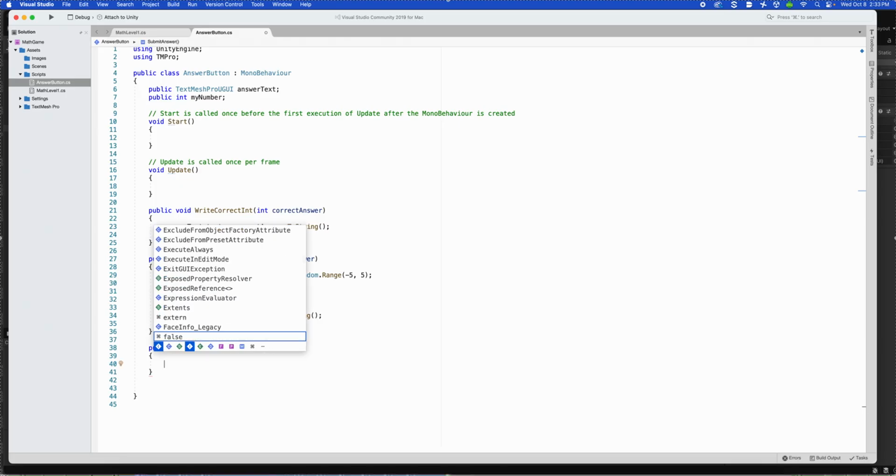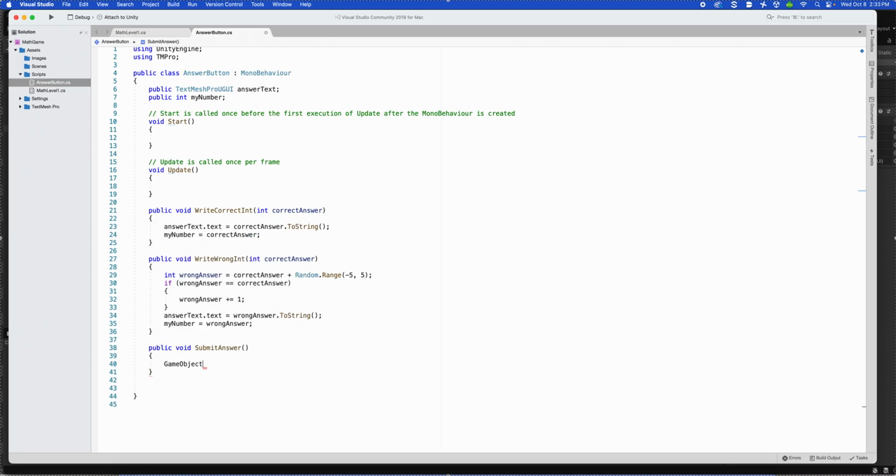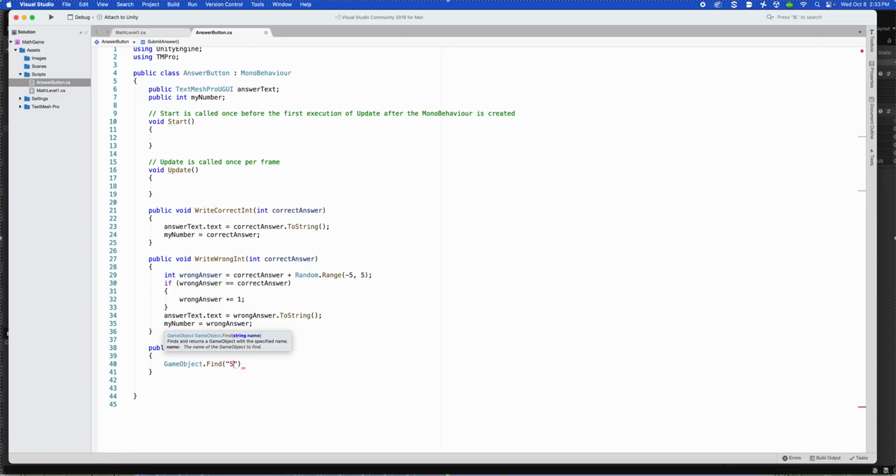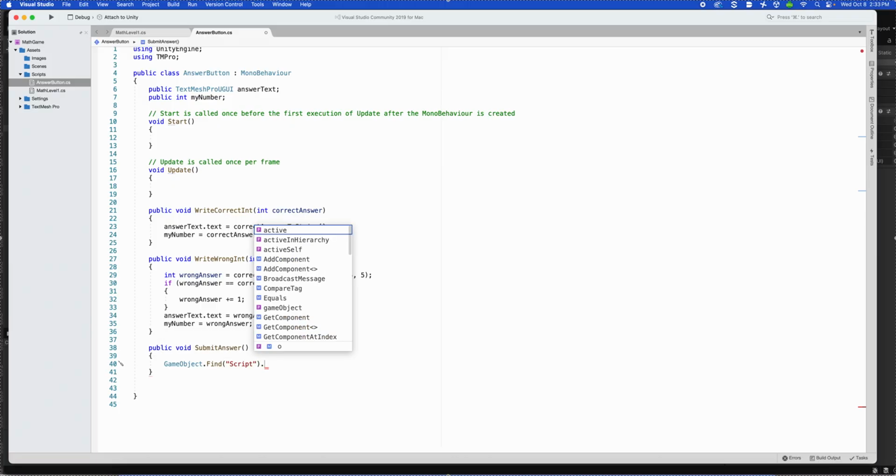And we are now going to, this is how you can grab that other game object with the name scripts on it. So we're going to say game object. This is just how Unity wrote their game engine. So they built this out. Game object.find, and you're going to find the game object called scripts. Then you put a period, and then you say get component.